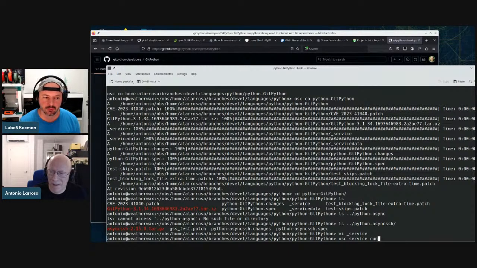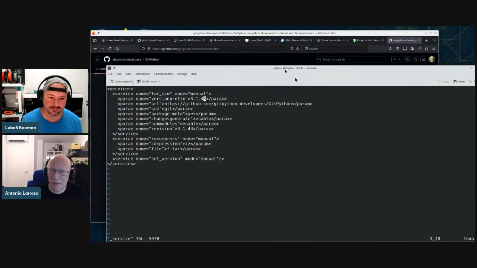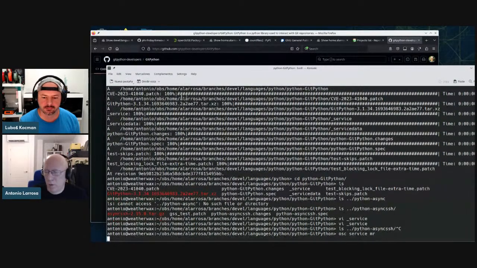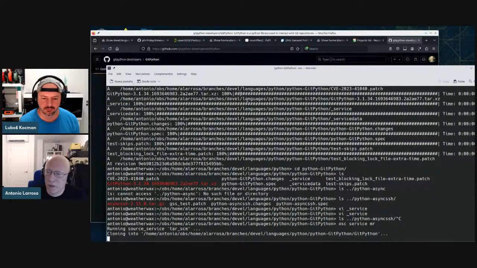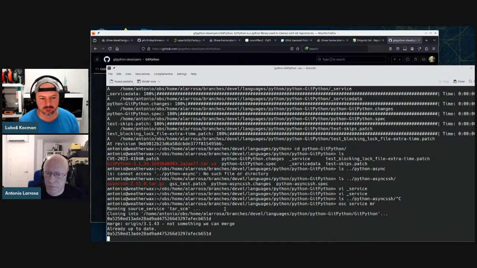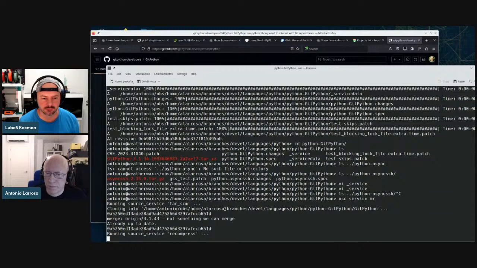Well, there is something special here. The run will run the scripts that are kind of automatic, but this is manual mode. So we have to run the manual run, mr. Okay, so it will run the manual scripts, the manual services.